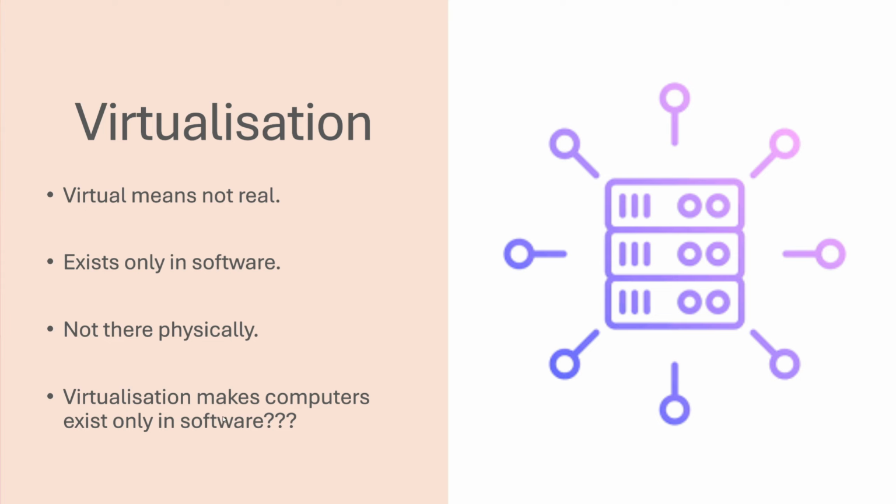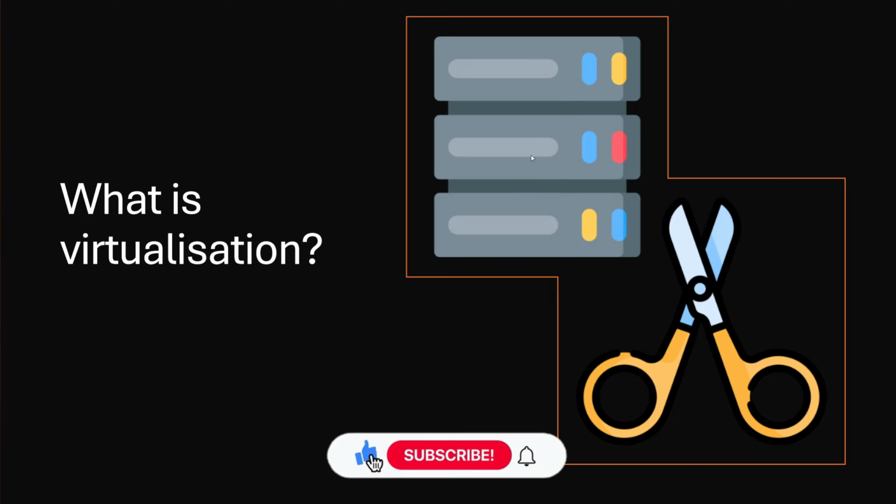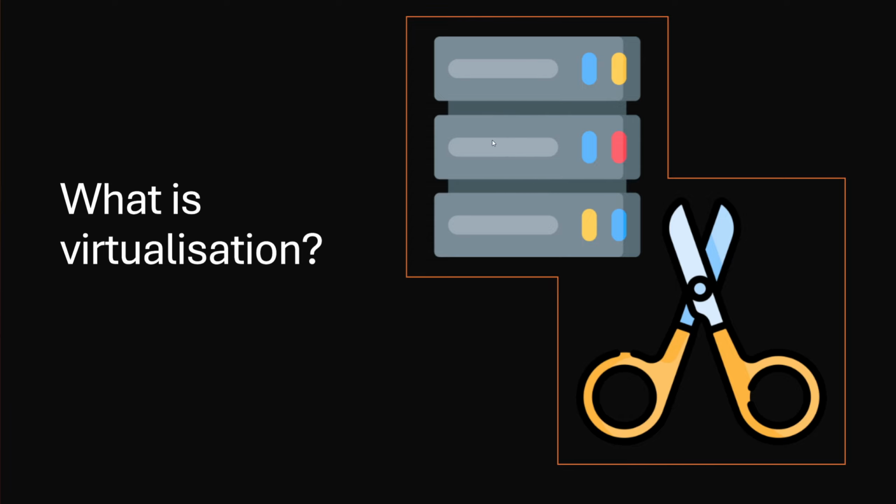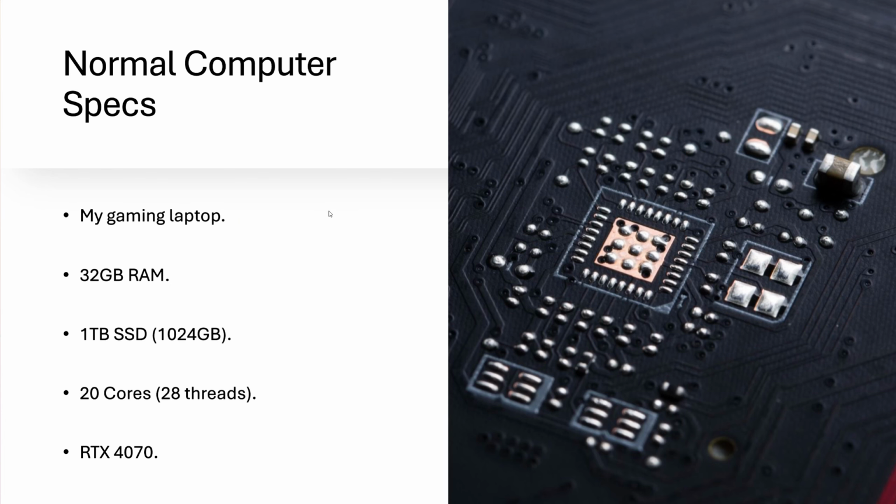Now you might be thinking, how does that work? Because computers run software. So how can you then make a computer that runs software make another computer? I'll explain. This picture here was supposed to represent virtualization, and what it is exactly is this is my server here. That big gray thing is my server. I've got a pair of scissors, and virtualization will allow me to cut this server up into smaller chunks. Not physically cut it up as in use a pair of scissors to cut holes in it, but it's going to allow me to divide the resources on this server here and do some more interesting things with it. I'll explain what that means in a second.